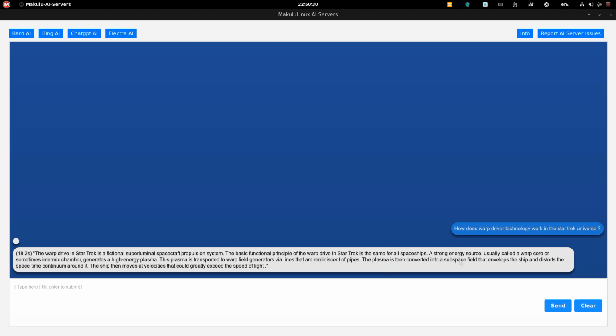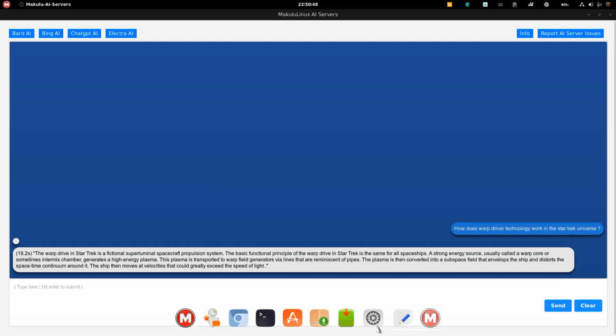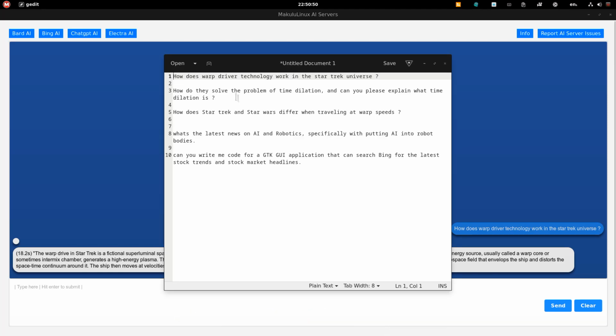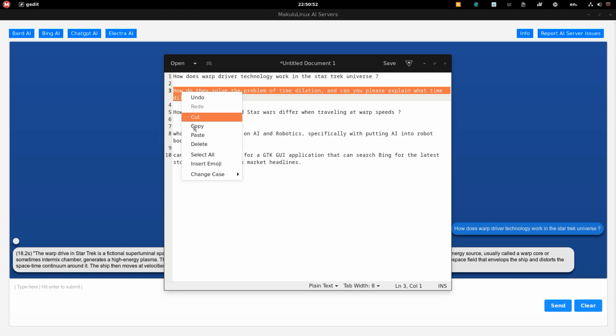The plasma is then converted into a subspace field that envelops the ship and distorts the space-time continuum around it. The ship then moves at velocities that could greatly exceed the speed of light. Okay, so it doesn't give a long answer, but it does give an accurate answer. It's not as long as Bard, for example, but it does give the information that you ask for.